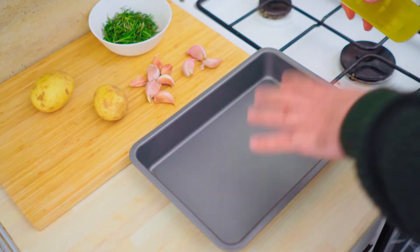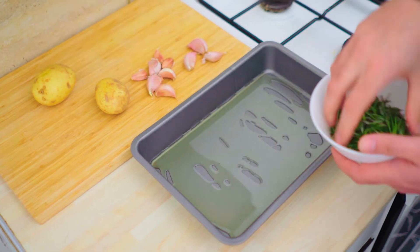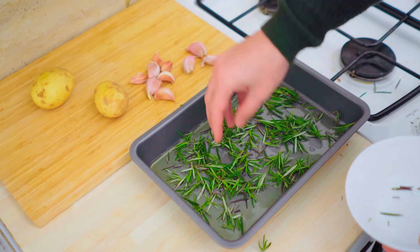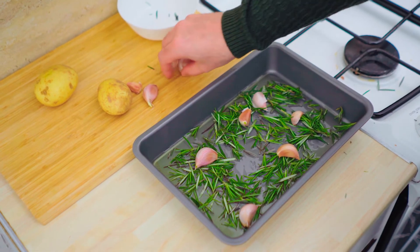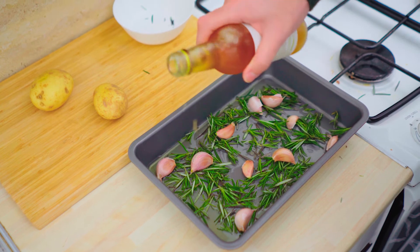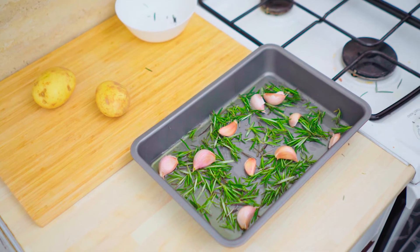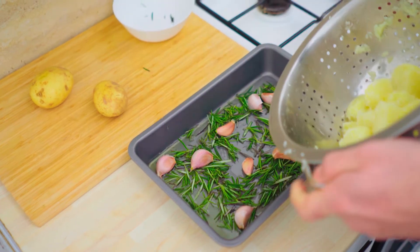My oven is heating up at 190 degrees Celsius. In this roasting dish we're going to add about three tablespoons of olive oil, then beautiful rosemary — add as much as you like. Chuck in whole cloves of garlic with the skin on, as that will protect the garlic inside and prevent it from burning, and the flavors will infuse in there really nice and slow. Add a few drizzles of apple cider vinegar just for that extra tanginess and kick — it's not too much so it won't overpower anything, but it'll cook away and give the potatoes that extra kick.